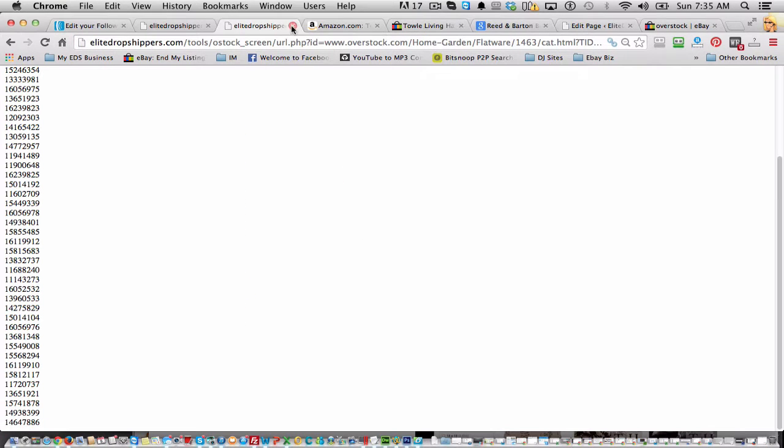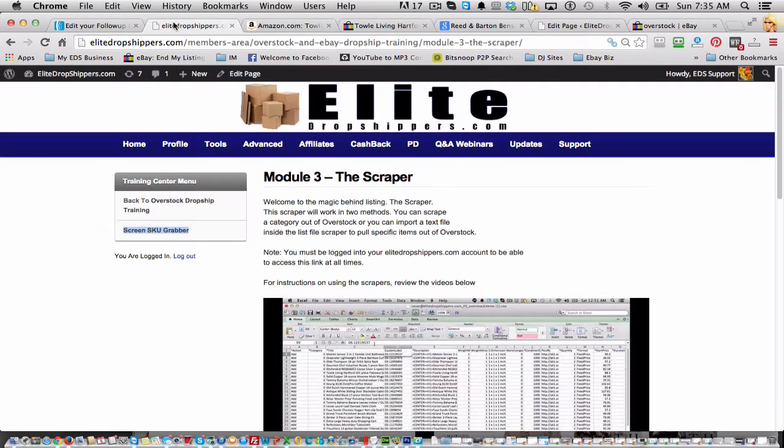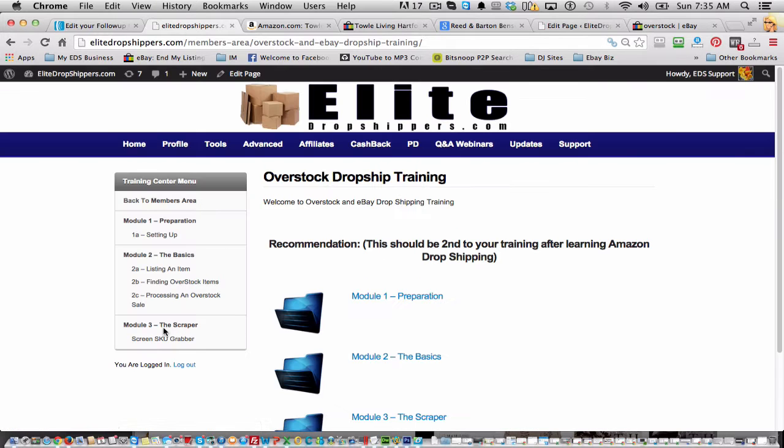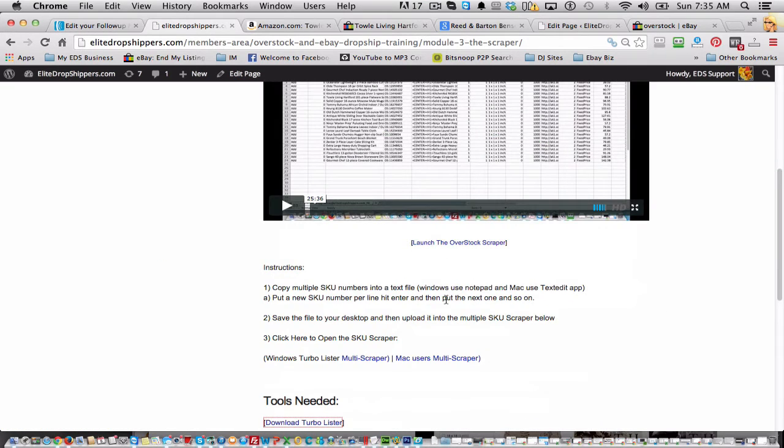Okay, so now that we're done with this file, we don't need it anymore. Let's head over to our tool and let's go to module 3, and this tool is going to allow you to grab all that information. So we're going to launch the Overstock scraper.